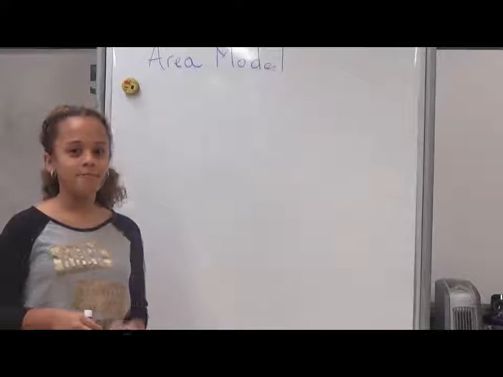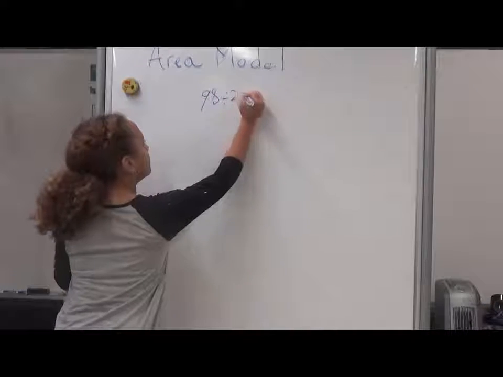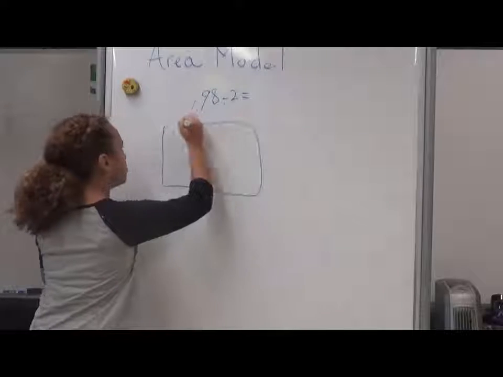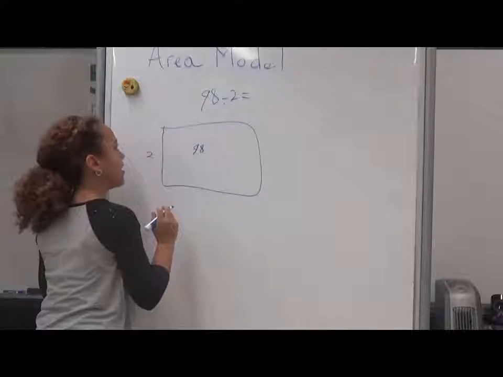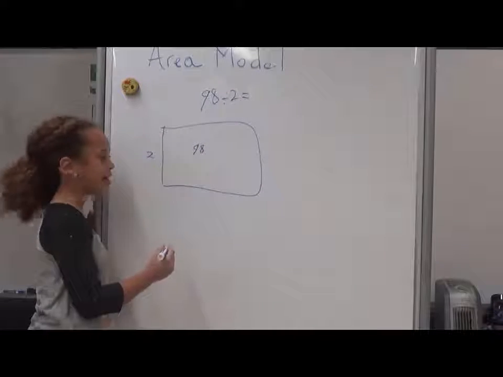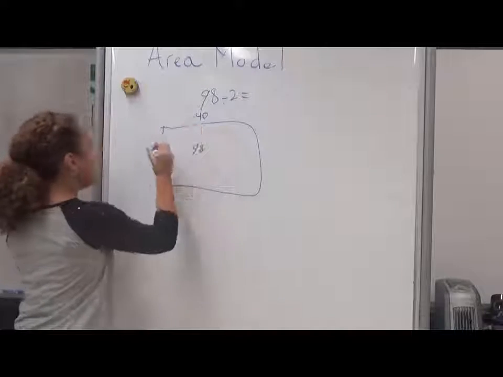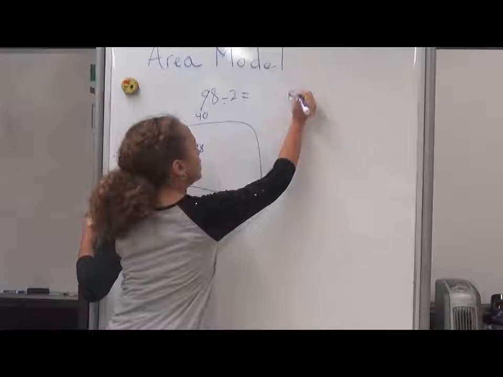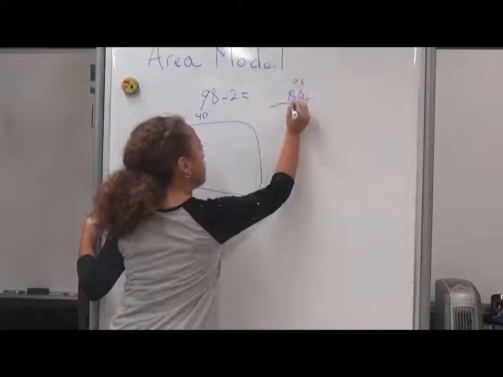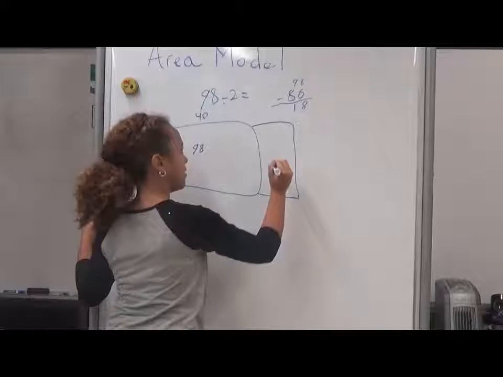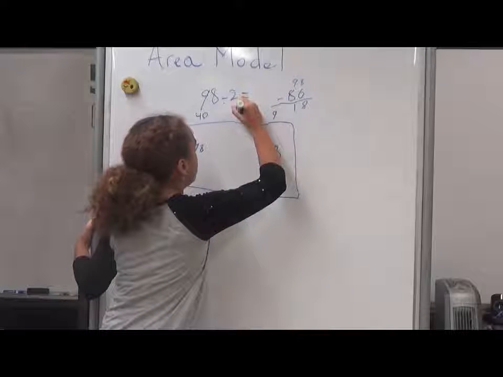The last division problem we will be doing is 98 divided by 2. First you make a rectangle. Put the 98 inside and the 2 on the side because that's the numbers we're dividing by. And then 2 times what group of 10 will get you close to 98, which is 40. And then 40 times 2 is 80. And you subtract that from 98. You get 18. Make another segment. Put 18 in the middle. And now 2 times 9 equals 18, and you add 40 and 9, you get 49.